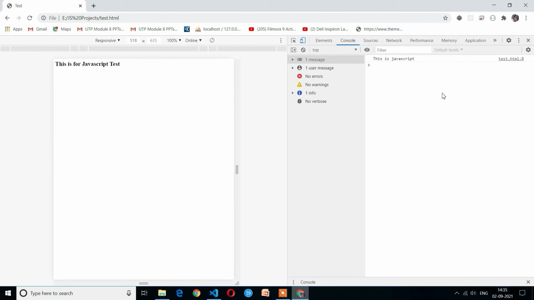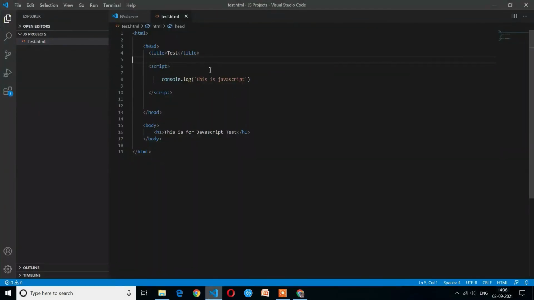If you want to write something on this place, there are other methods called JavaScript output functions. In the further videos we are going to discuss that. As of now we are discussing only where to write JavaScript in the HTML. This is the first method, which means in the head part of the HTML we write the JavaScript.